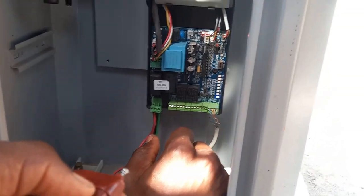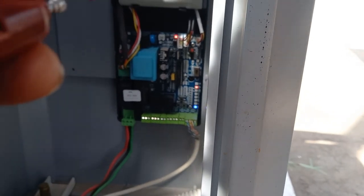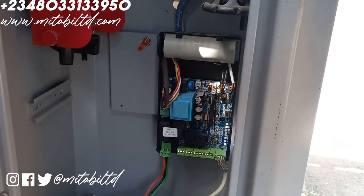As you can see, we're trying it, it's not working. So in case you have issues, you installed it in a place that has double barrier and the remote is controlling the wrong gate, this could as well be your solution.